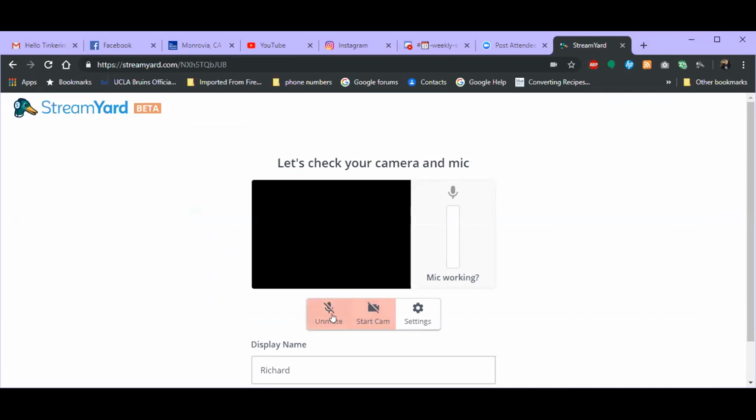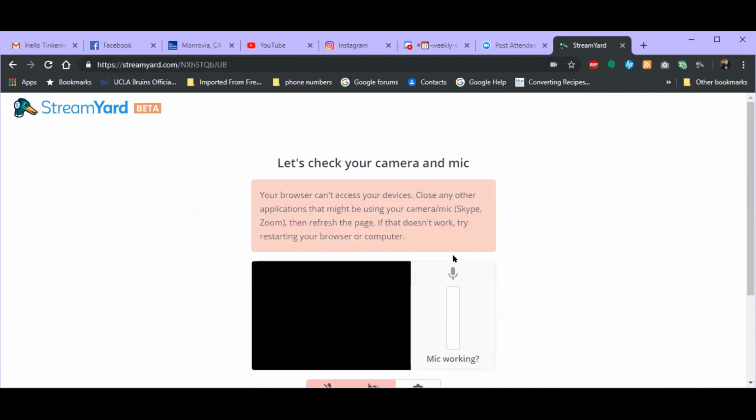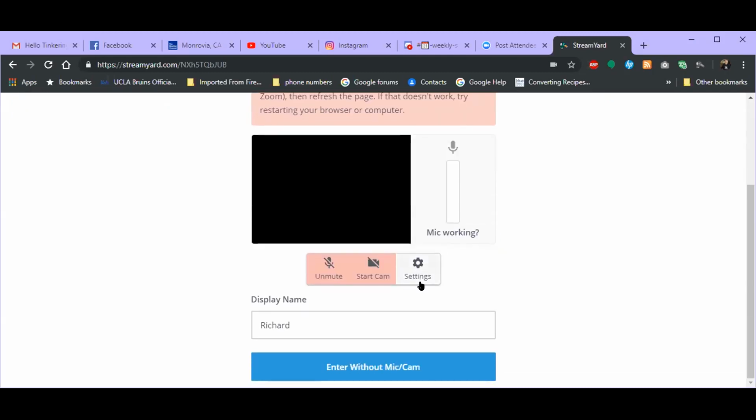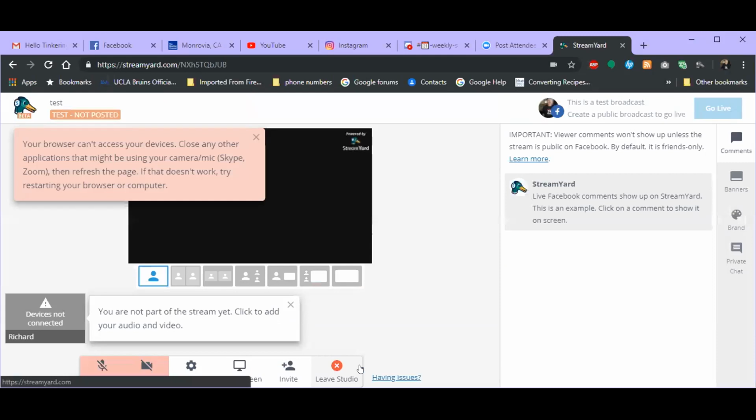And then I know the cam and everything's all right. Right, exactly, because you're using it in the Zoom meeting, so you can't bring it up and present it there, right? I should be able to. Oh, maybe because I'm using my camera in Zoom. Yeah, you're using your camera in Zoom, so it won't allow you to use your camera in there. Okay, well, good. I can enter without it.